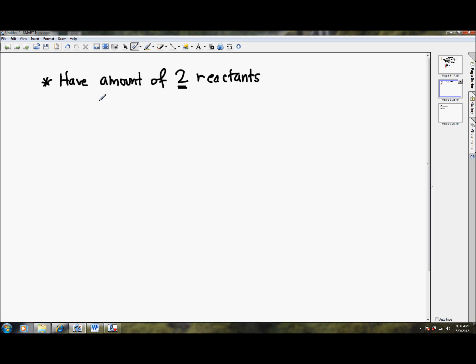So, just like we would know how much flour, how much sugar, how much butter, how many eggs we had, in this case we're going to have the amount of the reactants. Okay? We're going to limit it to just 2, because that's the most common thing we see in chemistry. Now we're going to use the steps that we learned for stoichiometry, the D2U-M2, but we're going to do it from one reactant to the other.